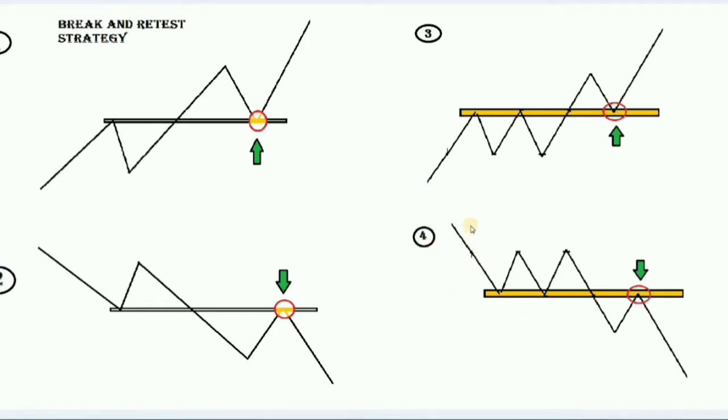The same thing for this level. Price consolidated in this region, forming a double top. This is also another strategy on its own, but we are not looking at that. We'll look at it in a different video. So price formed a double top, came down, and then we tested this zone again. Here support is made resistance. We tested the zone again, and price dropped down.